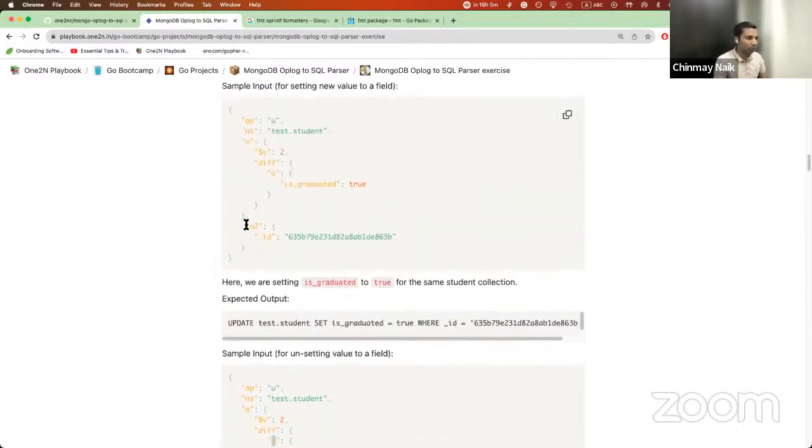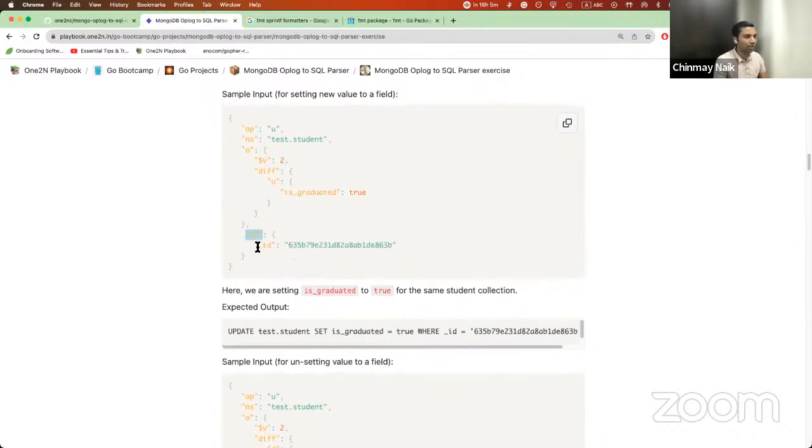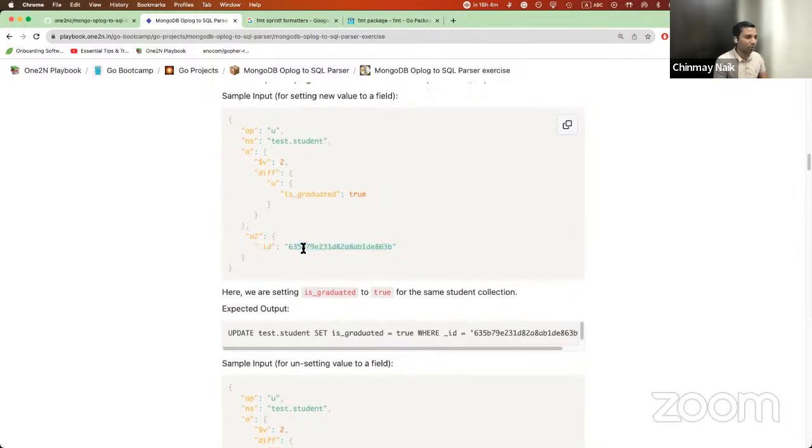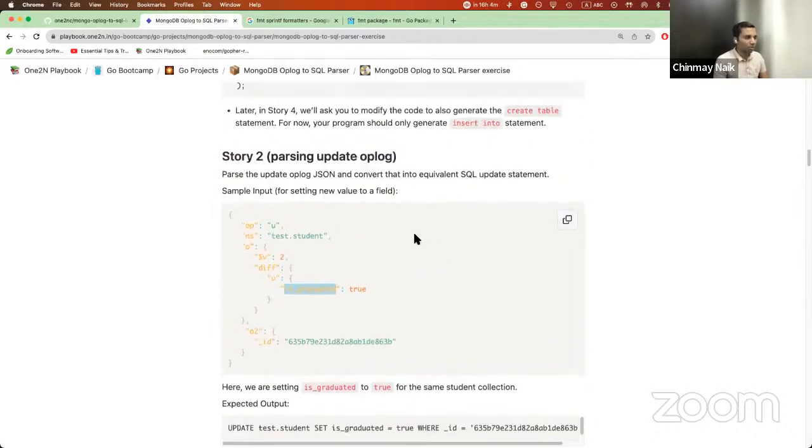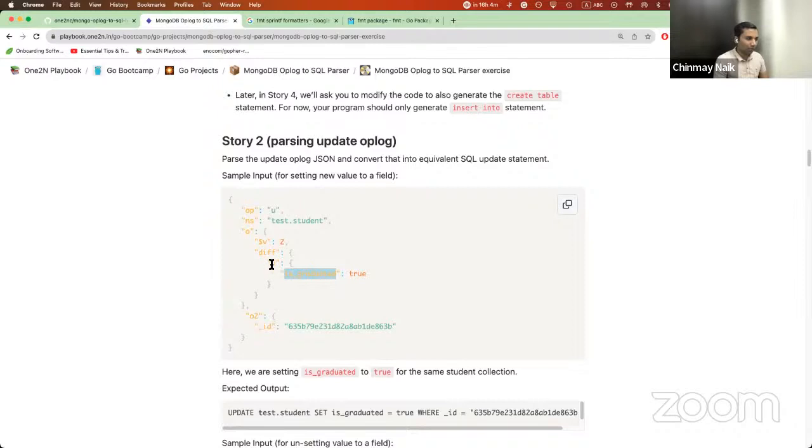And there is a new key added here, O2, which is used for the ID. So we updated this document with this ID, and the diff is updating this column. So this is the meaning of the update oplog. So we will go one by one. First, we will tackle this update oplog.